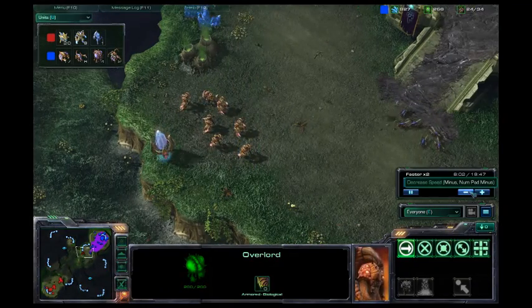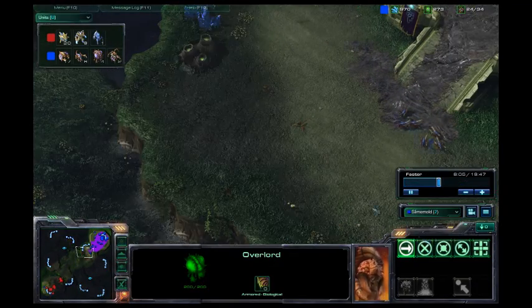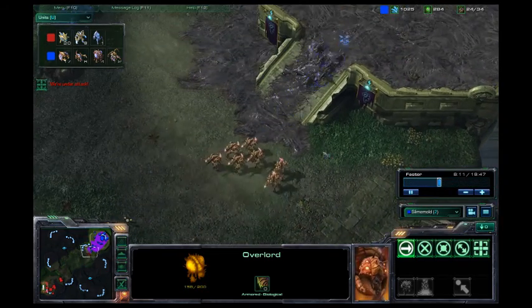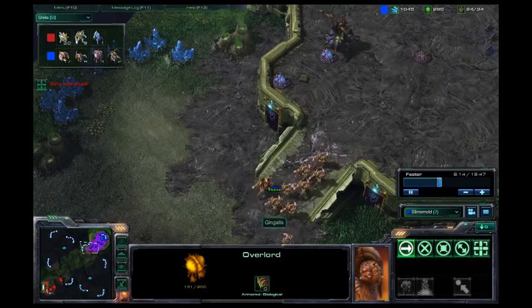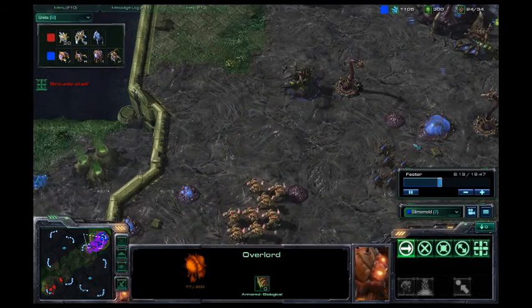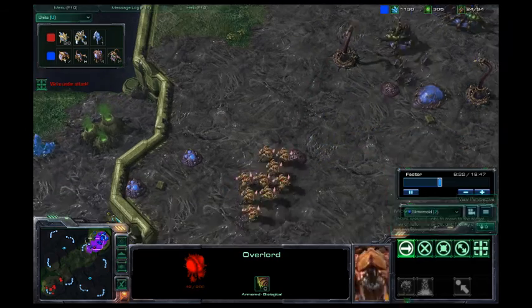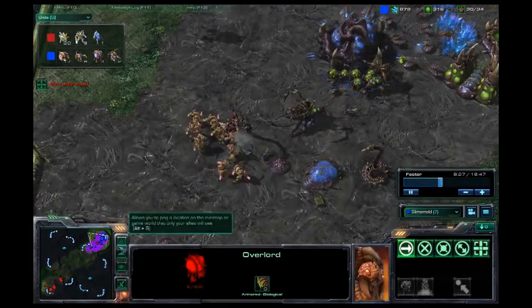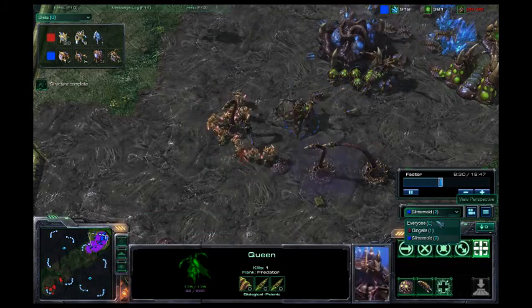You can see me here warping in more units, and he still does not know that I have that there. And I just happened to catch him off guard when he was going to break this rock into this expansion, and I got 9 zealots charging into his base. I'm not really too worried about these spine crawlers anymore. I am going to try and do some serious damage with these 9 zealots, and I do happen to take out both his queens in this push right here, and that's really going to hurt his econ.